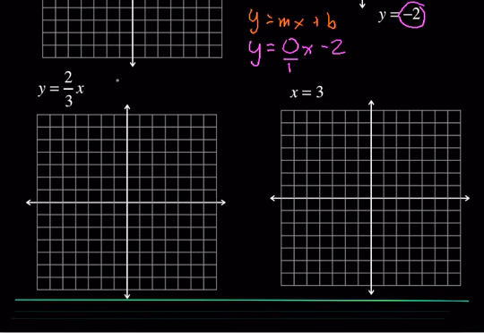Now let's take a look at a couple more examples. How about this one? Y equals 2/3 x. Again, we want it to be in the form of y equals mx plus b, but there is no plus b in this case, so we're going to add 0. So therefore our y-intercept is actually 0. So we can graph that right here at the origin. Our y-intercept is 0, and then we're going to rise 2, run 3. We can go backwards. Rise -2, run -3.